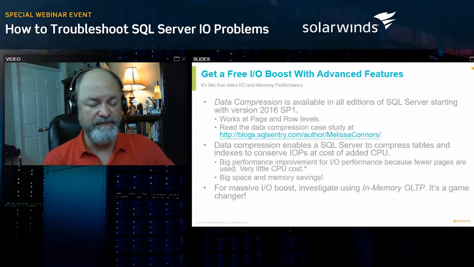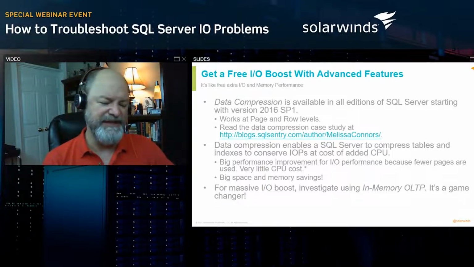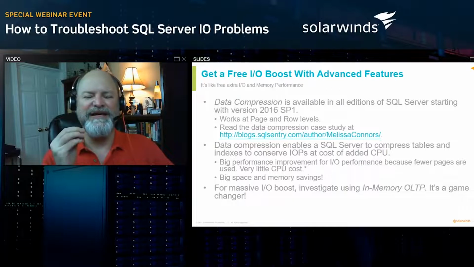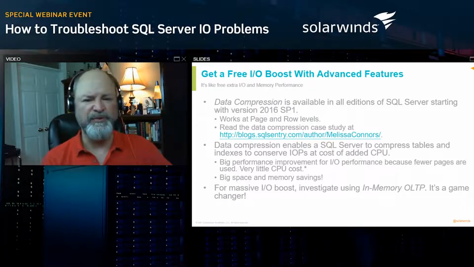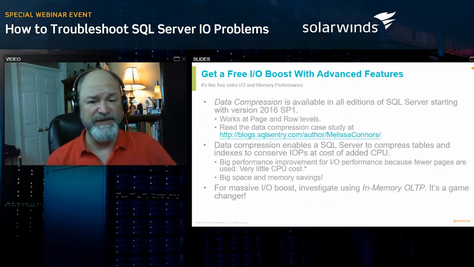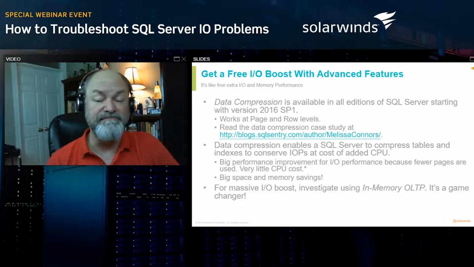We have done a huge amount of testing of this at SentryOne, that is to say at SolarWinds, and the performance gain from turning this feature on, particularly page level data compression, is massive. Usually about a 60% improvement in IOPS, in memory handling, and in space savings on the hard disks or SSDs, and usually at a minimal cost.